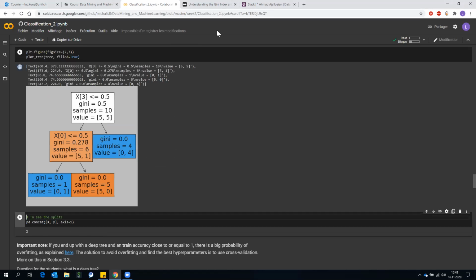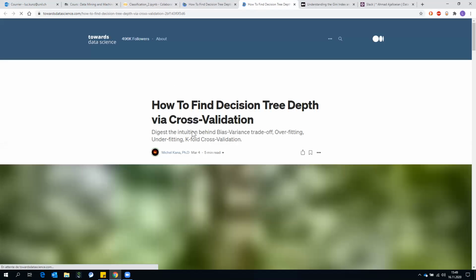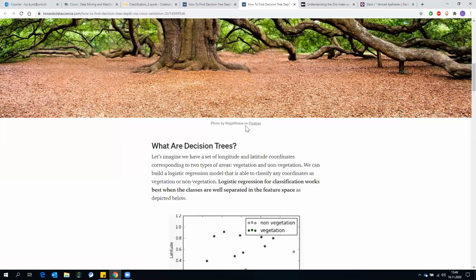And if we go to this interesting article, yes, it says how to find decision tree depth via cross validation and to avoid overfitting. Because if you have an accuracy of almost 1 and a very deep tree, it means that you have a big probability to have overfitted your training sample. So you classified everything, but this won't be appropriate to classify new instances. For instance, if you have 200 instances in your training data, and the majority is classified within a depth of 3, and the rest of the nodes are only for 10 remaining instances, these nodes are not very useful, and they are overfitting your training set, if you understand what I mean.